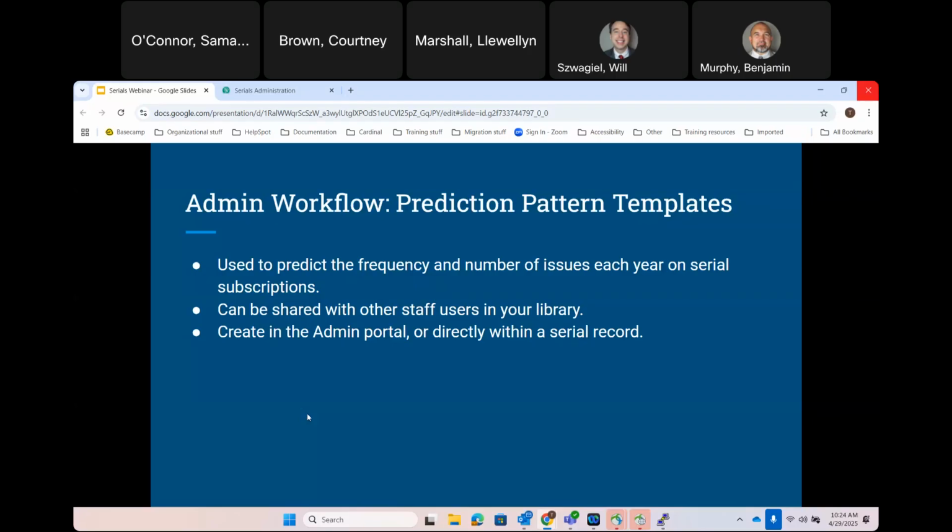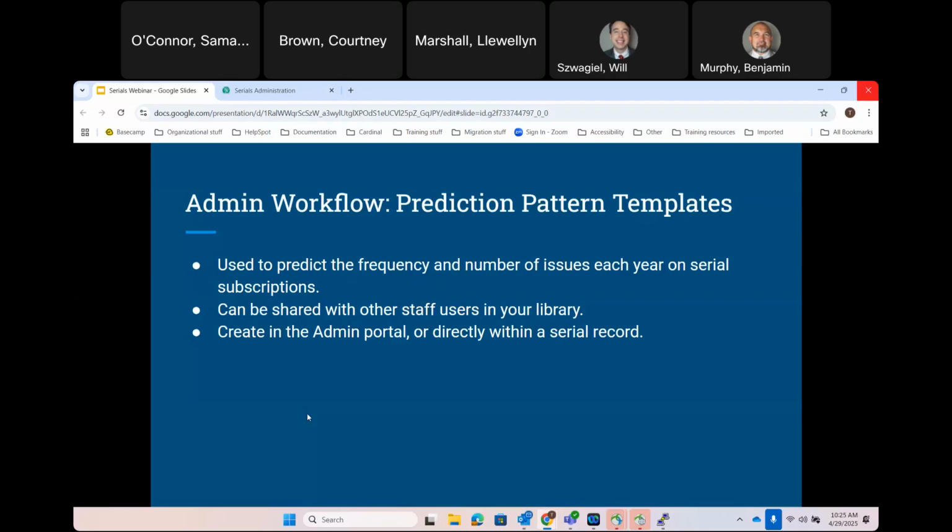subscriptions. So unfortunately, you may find that these start to wind out of control. You can set them up as you're setting up an individual subscription. You can create the prediction patterns manually. For your basic prediction patterns, those that are going to be used over and over again, I do recommend that you have a template for it though.